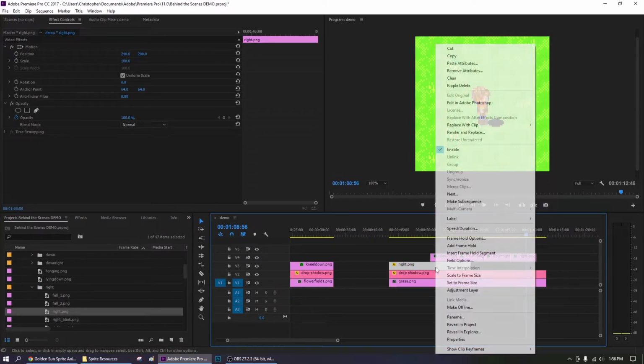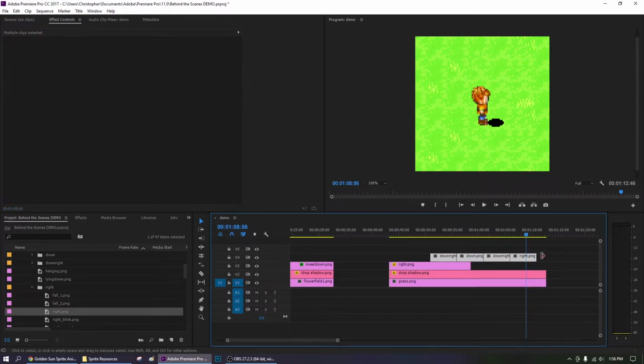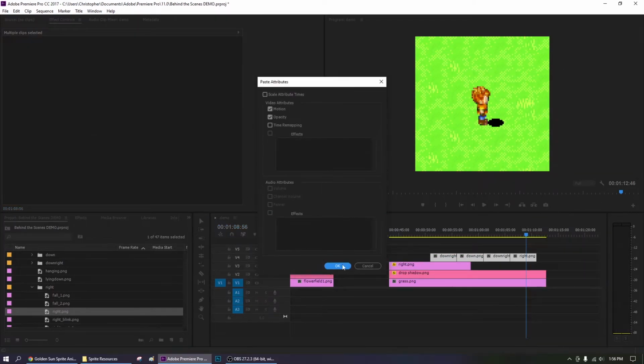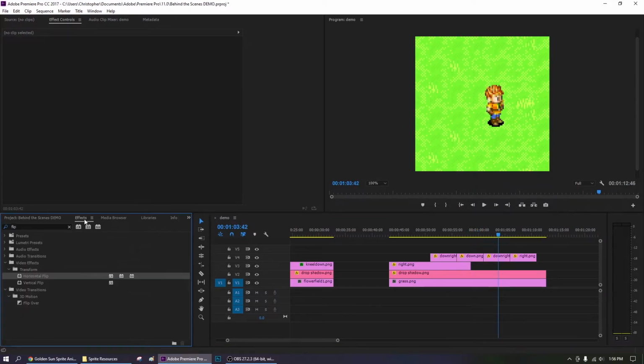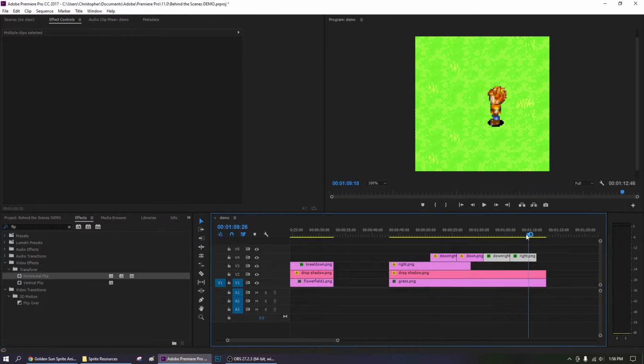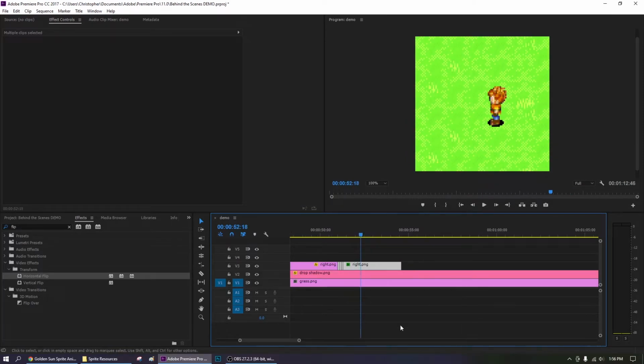And we will once again copy, paste attributes so that they're all in the same position. And then for these last 2, we're obviously going to want to flip those around. So select those, and then if you drag the horizontal flip, it'll apply to both of the ones you selected. So there we go. He has a nice smooth turn animation, except not that smooth because they're all still like 30 seconds apart. So we want him to turn around a little faster. That's fine. We'll clean it up later.